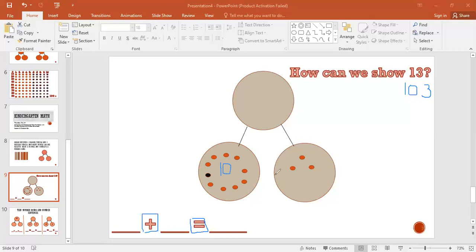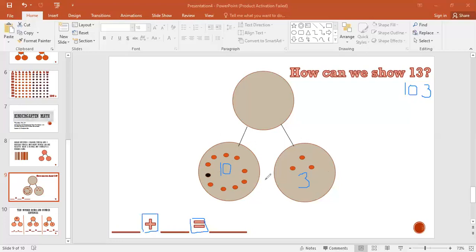Okay, let's go ahead and count our second part. How many do we have in this part? Good, we have 3. We can say 3 without even counting them, but let's count to make sure. 1, 2, 3. Okay, who can tell me what my 2 parts are in my number bond? 10, 3. Oh, 10, 3. Where did I hear that before? Where does that come from? Our say 10 way. We know 13 in our say 10 way is 10 and 3.